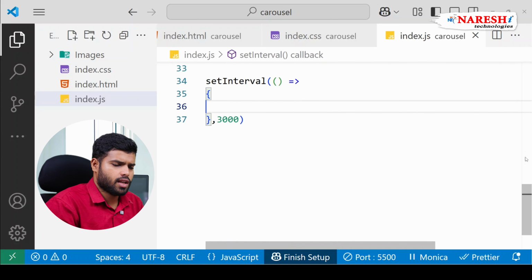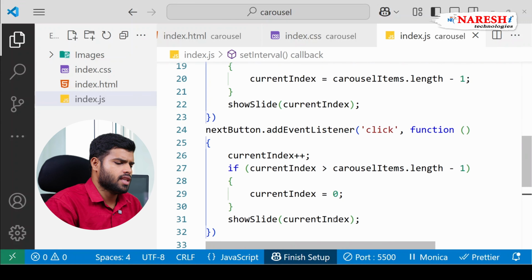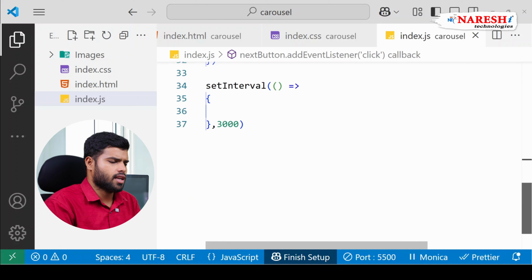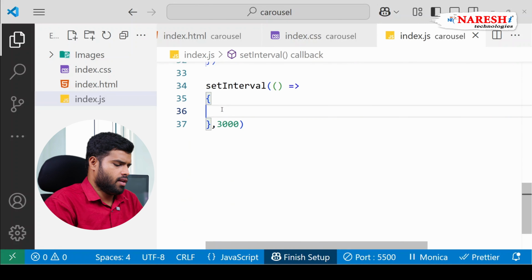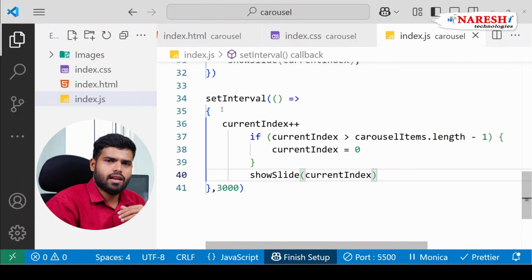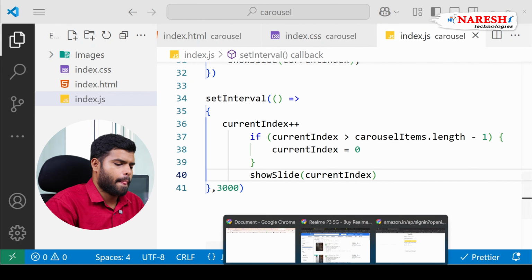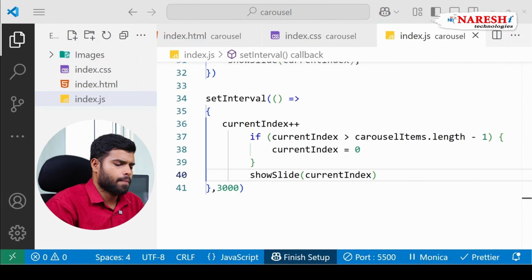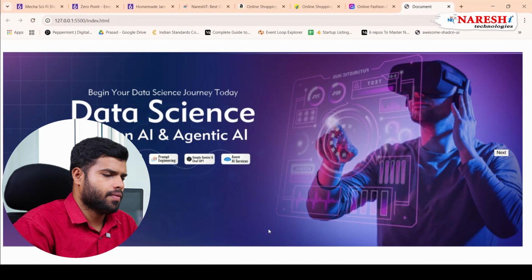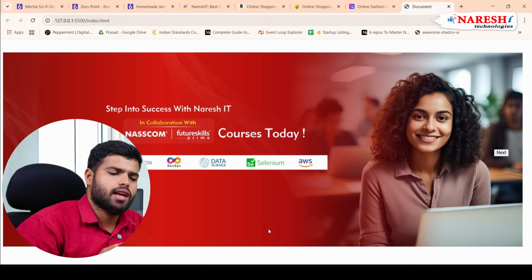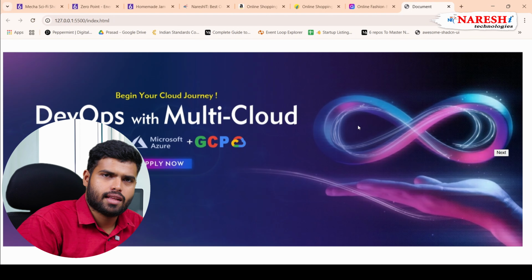It's the same logic, increasing the current index each time, as if I am clicking the next button multiple times indirectly. See here, for every 3000 milliseconds it automatically slides, you don't need to click anything.